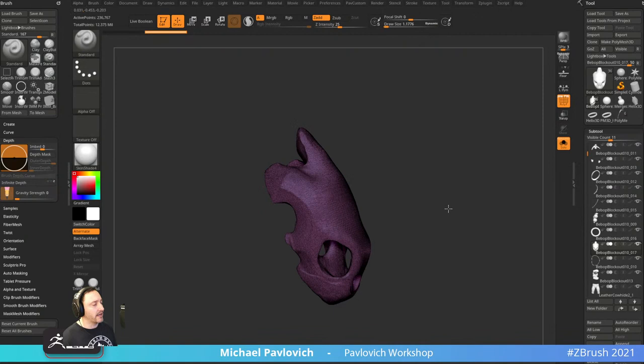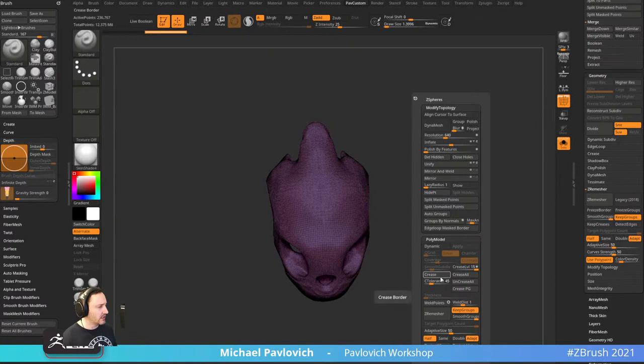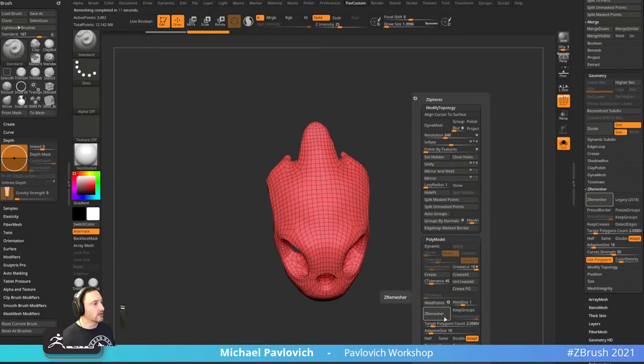Now we're going to go through here and just do a quick ZRemesher. So of course that's going to be under your geometry, ZRemesher here, and I'm going to say ZRemesher adaptive size down. Again, the lower this is, the more perfect quads it's going to want to make. I don't need to go all the way down, but maybe around 10. Keep groups, I don't need to have that on. And then we're going to ZRemesh this, not half, but maybe target polygon count of 2,000 is probably fine. So what that's going to do is give me new geometry. It's going to kind of maybe average some vertices. So you're going to see it kind of maybe has a little bit of a melting effect, but we can always snap back to our other verts.